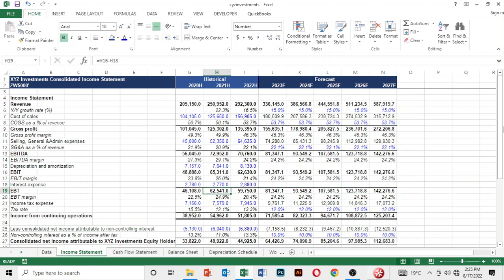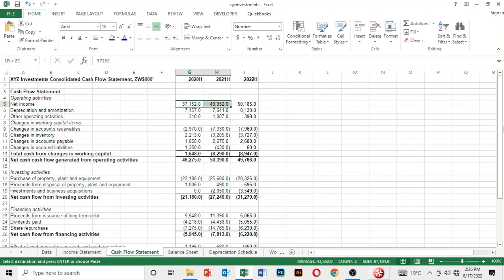5185 was that. 5185. Okay, so I think this should be the line, but I don't know what I did when I was preparing this fictitious data. So what I'll do is I'll just copy this, because that's the line that I need to use in the cash flow statement.